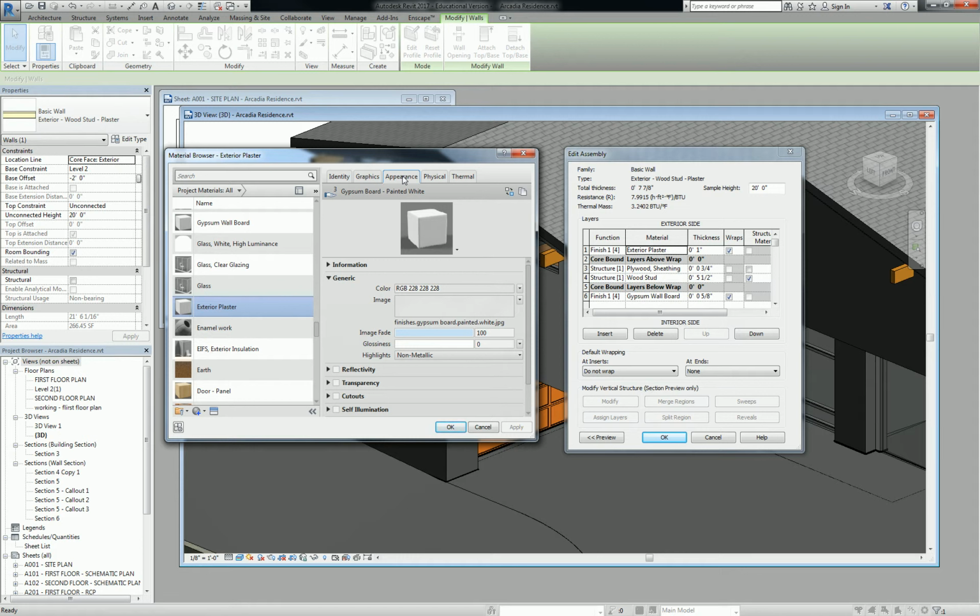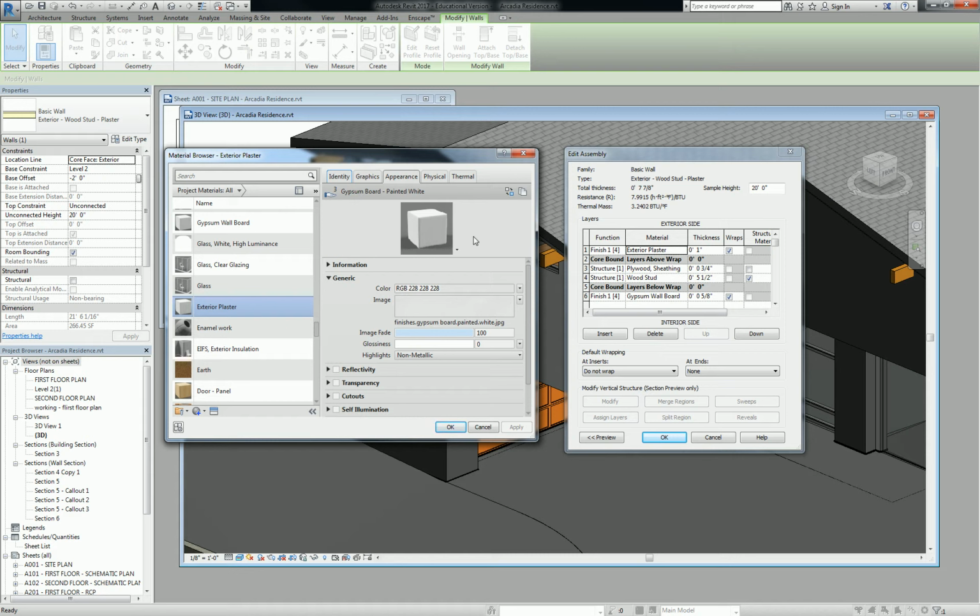Materials, the rendered side of materials, is different. They have these things called attributes, I think is what they're called. Is it attributes? Assets. Dang. So anyway, they have these things called assets, and what that really is, it's kind of like a label for the material's visible quality. So think of an asset as like a type, kind of like a wall type, but it's for materials, the renderable materials specifically. So anyway, what we have here is an asset that's called gypsum board painted white.